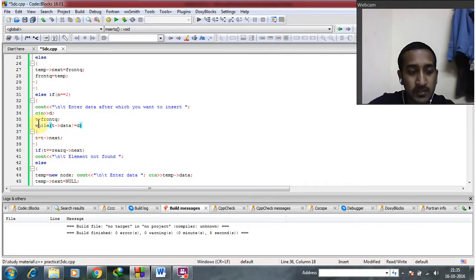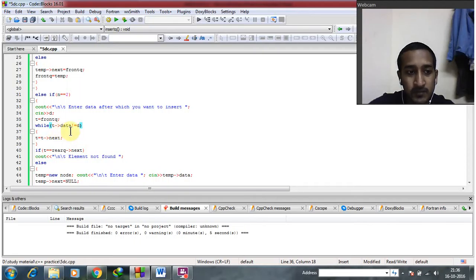We have created t, which is also a pointer that is null. So we give t is equal to front q, and while t data is not equal to d, we are comparing now in front of which element we have to store.